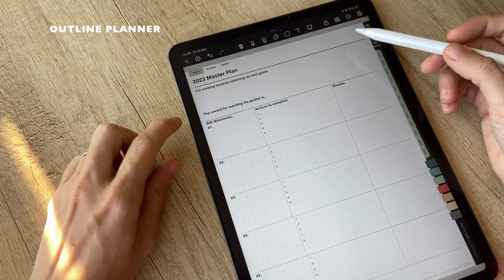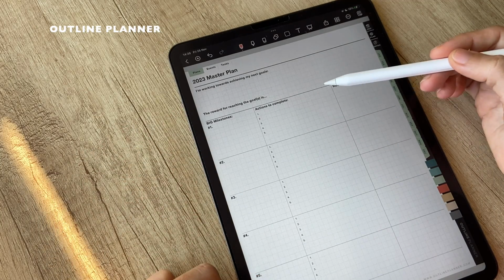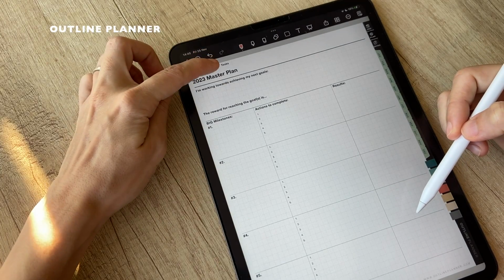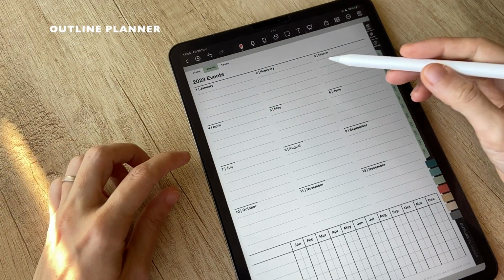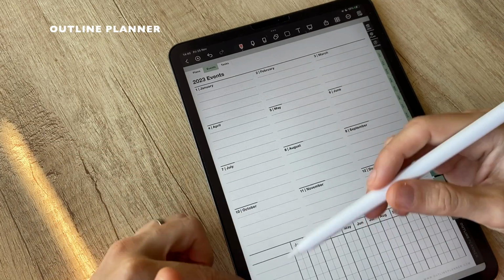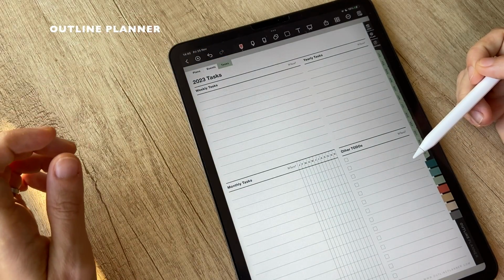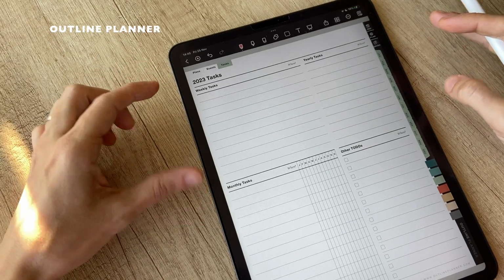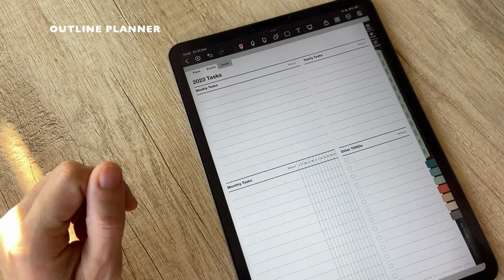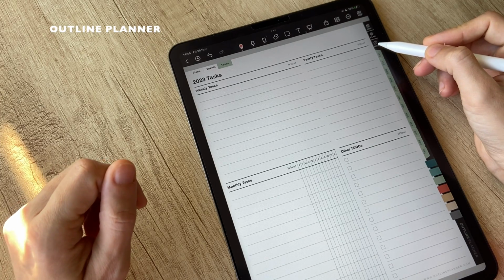The plan section is capturing information about your goals, big milestones, actions to complete, and then follow up with the results. And the events page is to list essential events throughout the year, and then track some recurring events here in this table. And then the tasks page includes sections for weekly, yearly, monthly, and other to-dos. The extra section is something I'm going to cover later in this video.